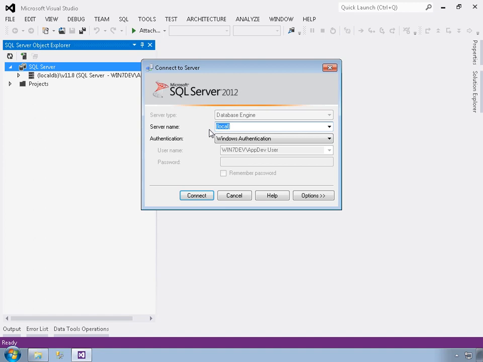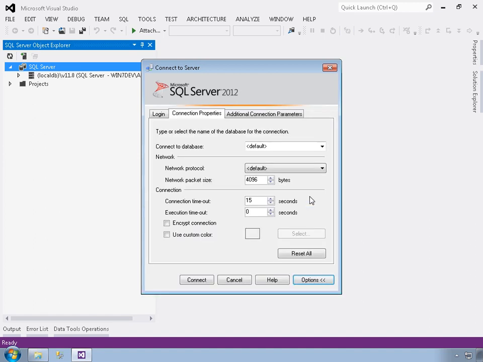In fact, this dialog box should look fairly familiar because it's actually the dialog box that's used in Management Studio as well. And then I can select authentication options, either Windows or SQL Server authentication. In this case, I'm an administrator on this local machine, and so I'm going to connect with my Windows credentials. But if I wanted to use a SQL Server login, I could select that and put in the username and password. So those are the basic options.